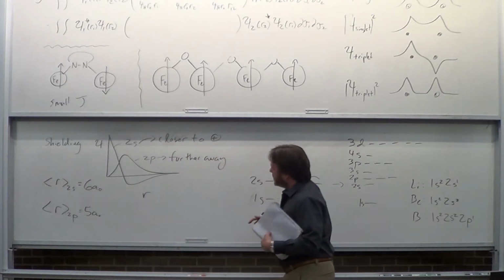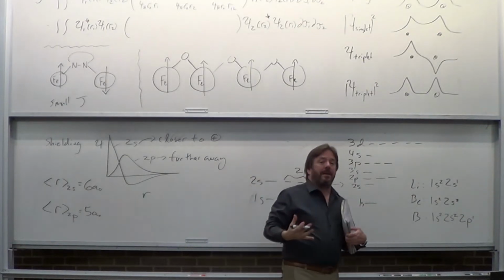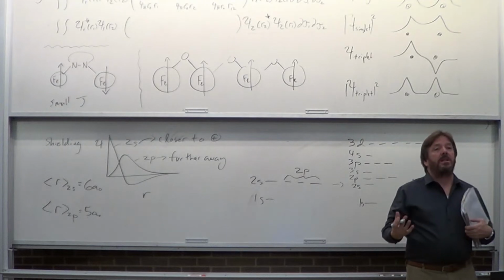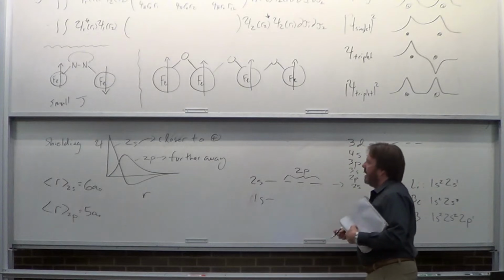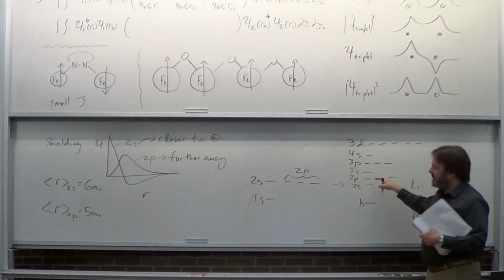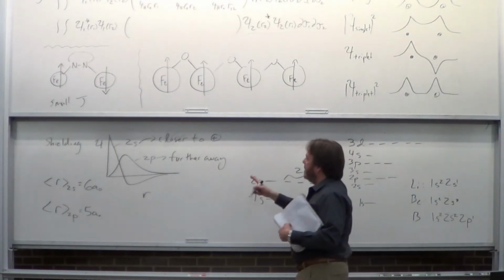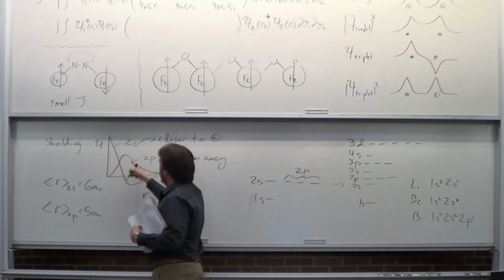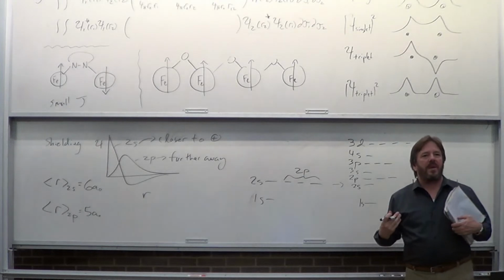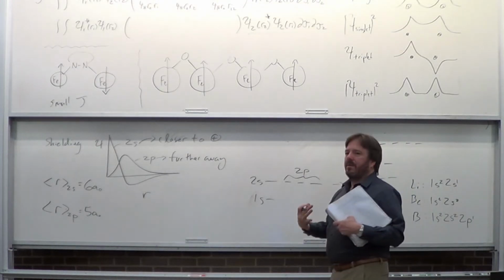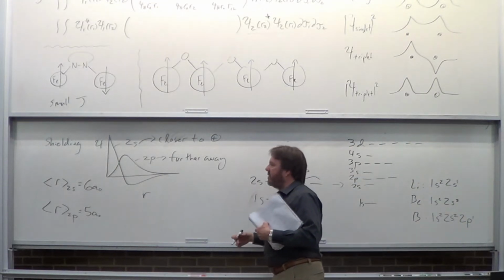Okay, so the 2s is closer to the nucleus, and electrons like protons, so that's an energy lowering thing. The 2p is further away, and so that raises its energy. So therefore, 2s is lower than 2p. And then that also explains the other trends. So that's shielding. So not only is the s electron closer, it also screens away the proton for the 2p, so the 2p gets less juice. So the s steals the positive juice and takes it from the p, and so the s drops in energy and the p is raised.